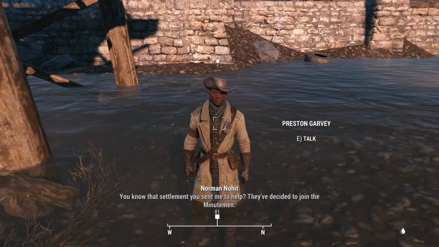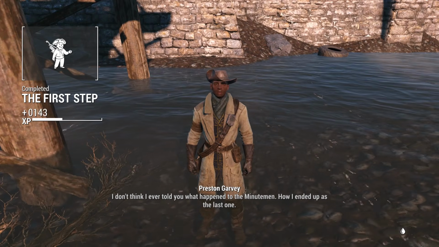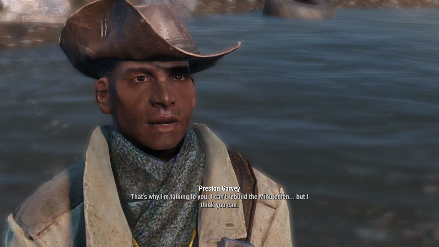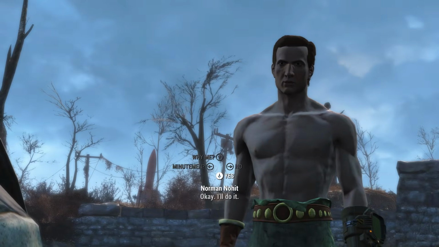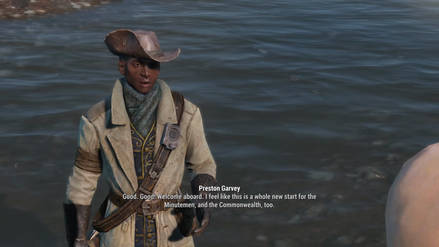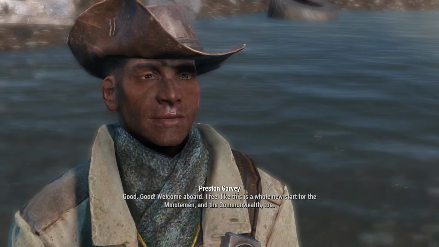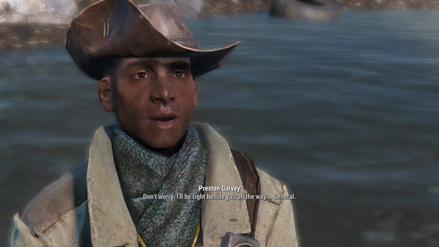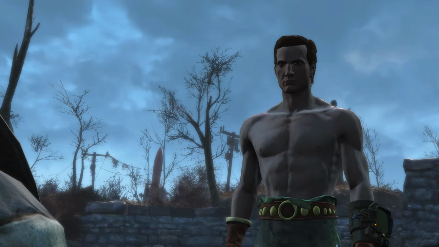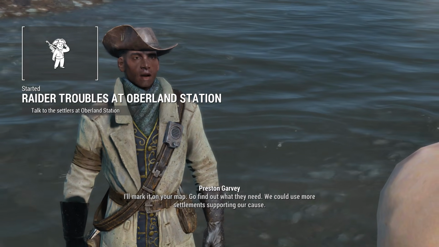They've decided to join the Minutemen. That's great news. I knew you were the right person for the job. And that completes the first step. I ended up as the last one. I can't rebuild the Minutemen, but I think you can. Okay, I'll do it. Good. Welcome aboard. I feel like this is a whole new start for the Minutemen, and the Commonwealth too. Don't worry, I'll be right beside you all the way. General, I've gotten word about a settlement that's being threatened by raiders. I'll mark it on your map. Go find out what they need. We could use more settlements supporting our cause.